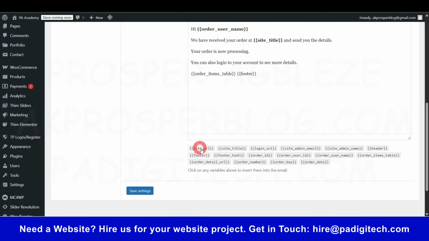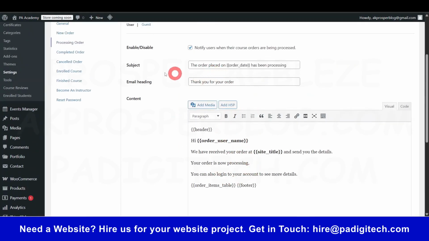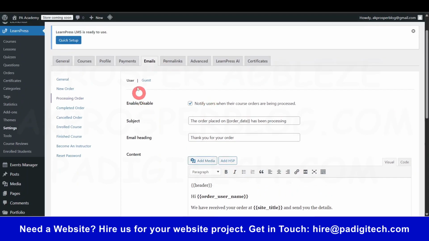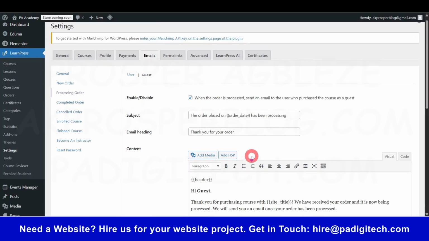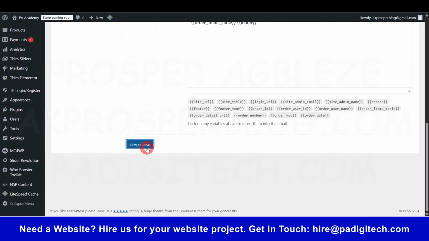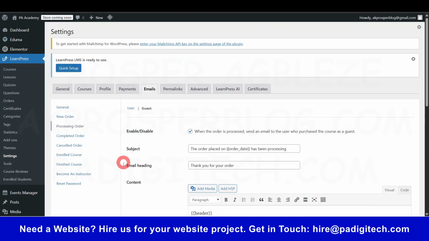So if you want to put in your site URL, this is what you're going to use. You can put in the order ID, order user ID, and the like. You can change the title or anything, but they are fine the way they are. Just in case you want to play around, this is for the user side. For the guest, you select the guest and then you can update all of this. Don't forget to always save any settings once you make any changes.